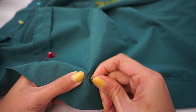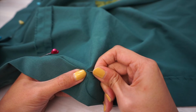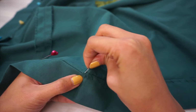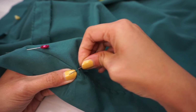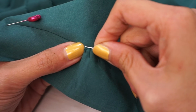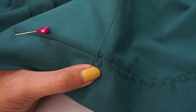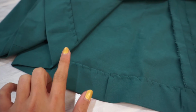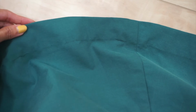And finally, hand sew the hem in place. This is a method that's similar to the one that I've used for sewing the waistband to the skirt. The most important thing to note about hemming this skirt is that when you are pushing the needle through the fabric of the skirt, make sure you're only picking up about 2 to 3 threads. Yes, threads. 2 to 3 threads of the fabric. This is so that the stitches are so small and tiny that you almost can't see them on the right side, and they appear to be invisible. Congratulations, you just made a half circle skirt!